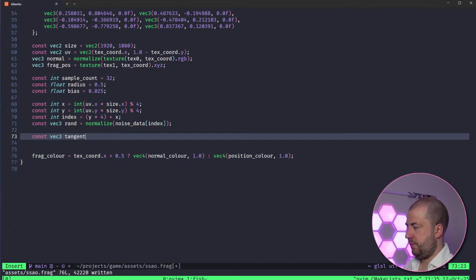Tangent. So we'll need to construct a TBN, the tangent, bitangent, normal, a new orthonormal basis around the point with its camera space normal.